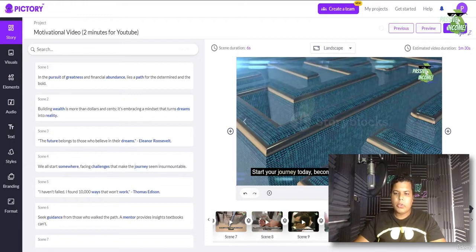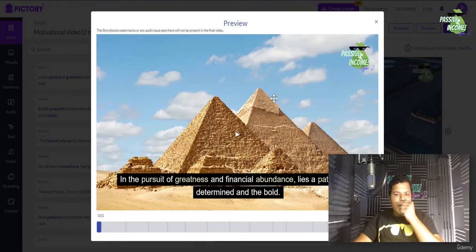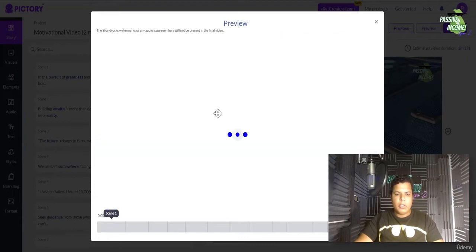Now you can cut or trim a video if you want, but let's just go ahead and preview how this video is going to look. Now the estimated video duration according to Pictory is going to be 1 minute 30 seconds. And so you can preview this video. So right now it is preparing the preview for the video, and once it's done, we can preview it, and then afterwards we can even download the video. All right, so the video right now is ready to be visualized. And let me show you what the final look of this video is. So I'm going to click to go back.